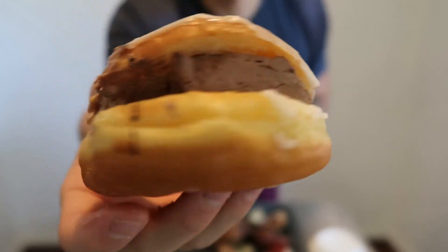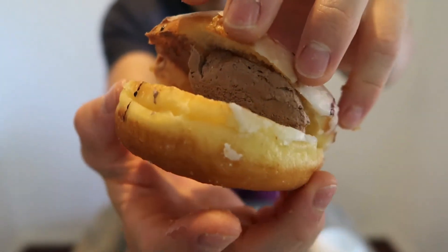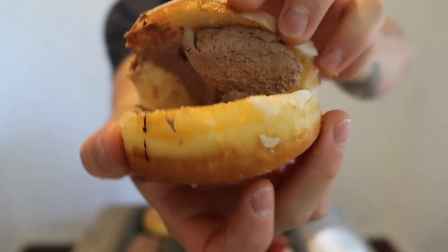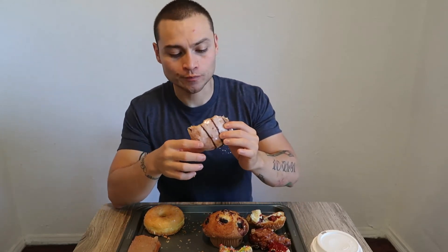Here's a pretty interesting one — Nutella cream. It looks like just a plain glazed donut and then they put a Nutella cream in there. I don't know why they just put a glob in there instead of spreading it. Let's try this bad boy. Mmm. Definitely get that chocolatey, sugary taste. Dough is nice and soft. This layer of glaze — not too sweet, not too thick, not too heavy. And this cream is fairly light. So it's a good donut right here. Pretty solid.